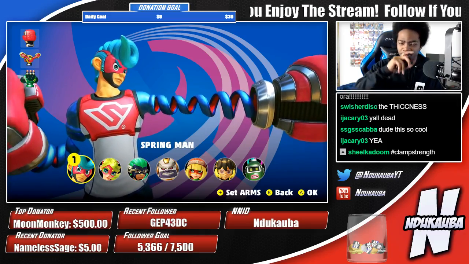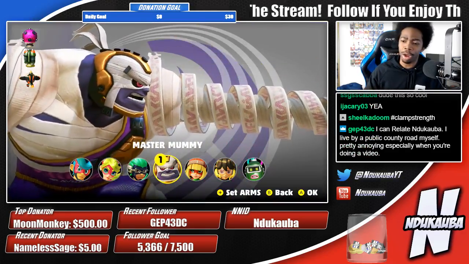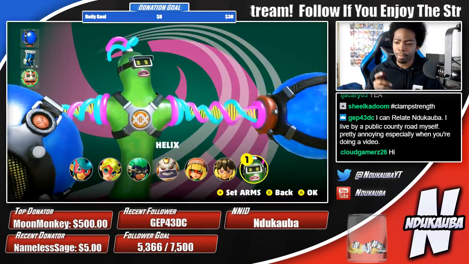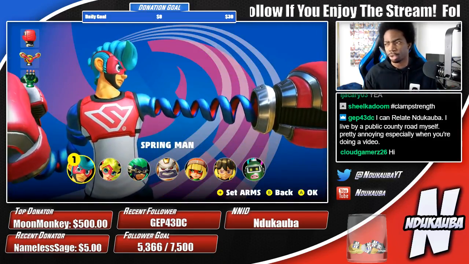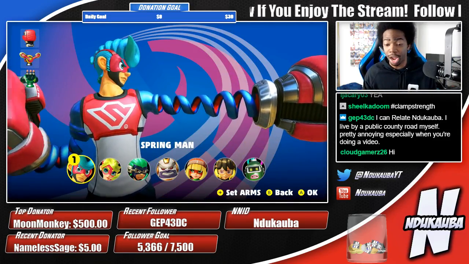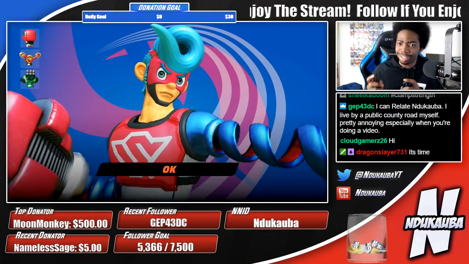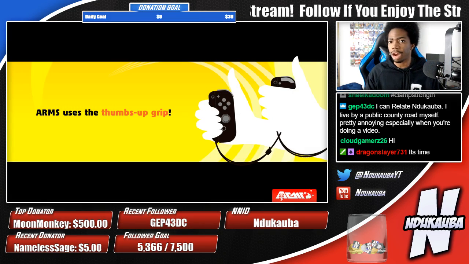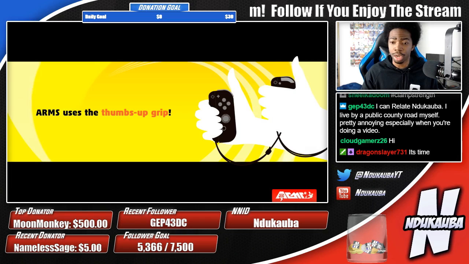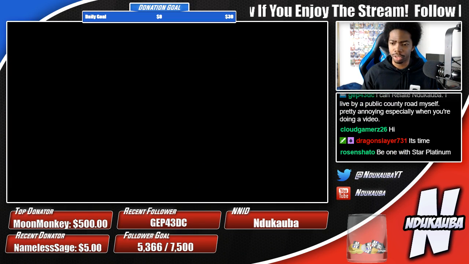All right, so first things first, we got the characters. We got Spring Man, Ribbon Girl, Ninjara, Master Mummy, Min Min, Mechanica, and Helix. So it is only 7 characters. We can't use the new, I guess, 3 characters that they announced during the Direct, which is fine. So what I'm going to do, first and foremost, is use my boy Spring Man. I think he's going to be my main right now. I'm not sure. I know he's a decent counter to Ribbon Girl, in my personal opinion. But all in all, this is going to be freaking awesome.